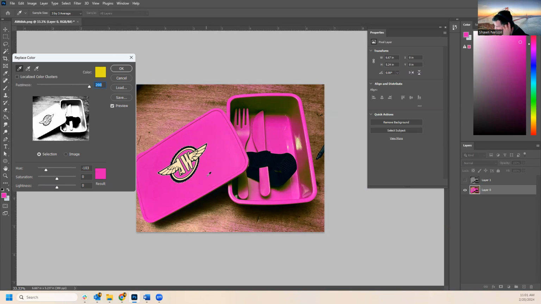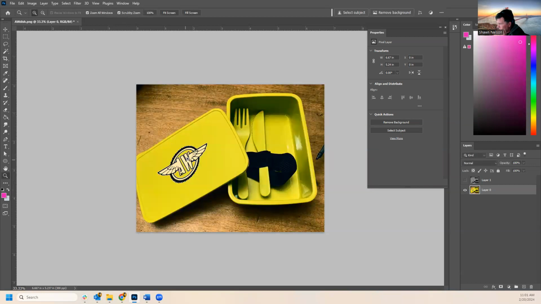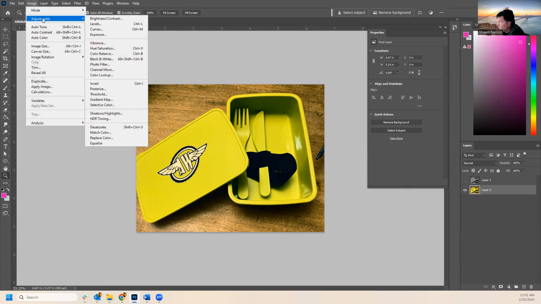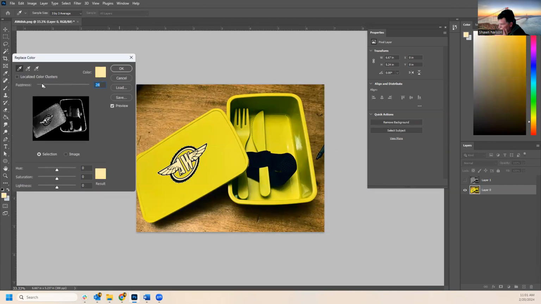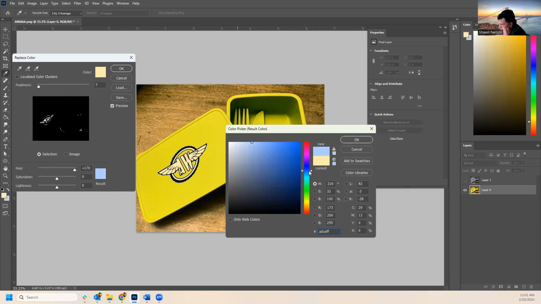I don't use this all the time for this. It's not a very good tool for actually changing the color. You're much better off separating this object out and then changing the color, but it is available to you. I do use it quite a bit, but for things like this, like if I cancel this, right? And I wanted to see what this emblem looked like in a darker green or something, but I didn't want to go in and hand fill it in. I would go image, replace color, select that, and make sure that that's all that's lit up. And then I can go like, I want to see what that looks like in blue.